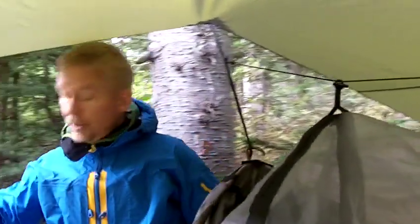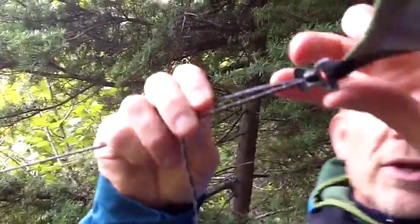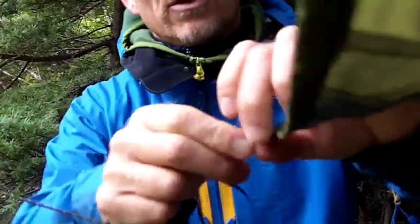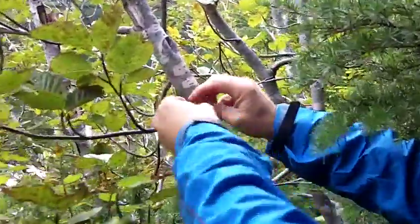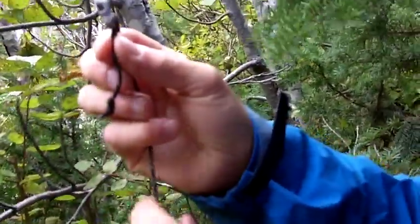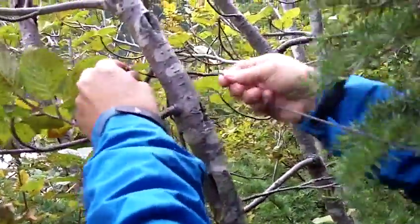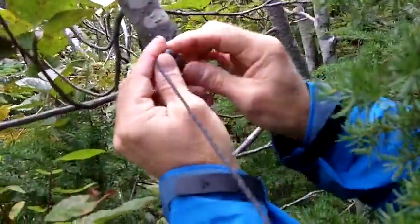But pitching a tarp over your hammock is oftentimes a big challenge for people, and I just want to point out Exped's line tensioning mechanisms. I'm going to go ahead and slack this off just a little bit so you can see what's going on here. We use a line lock tensioner at the top, and at the other far end, I'm going to grab it over here. This is something we use on all Exped tarps. We use something called the claw. It's a claw hook, and I can wrap that around anything that I find out there, a stake, a tree, whatever else, and I can go ahead and just take it and snap it into place, just like that.